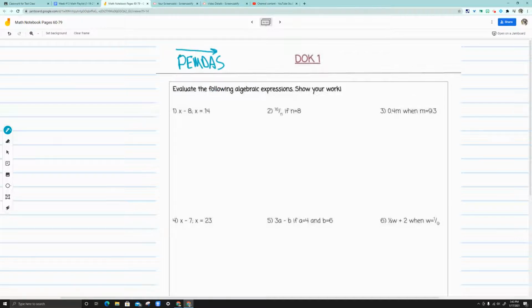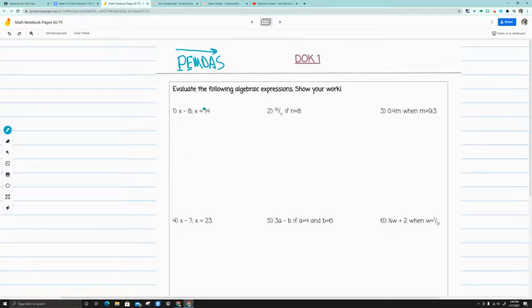Now, just to remind you, parentheses are on their own. You do that first. Whatever's inside parentheses gets completed first, followed by exponents. Multiplication and division are kind of like one package, right? So you do multiplication and division together, left to right. You might see division first, you might see multiplication first. It goes together. Likewise, after you're done with multiplication and division, addition and subtraction follow that. And addition and subtraction go at the same time, left to right. Sometimes you'll see addition first, sometimes you'll see subtraction first. You go left to right.